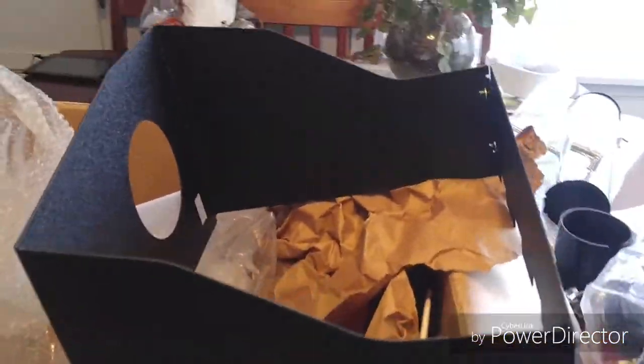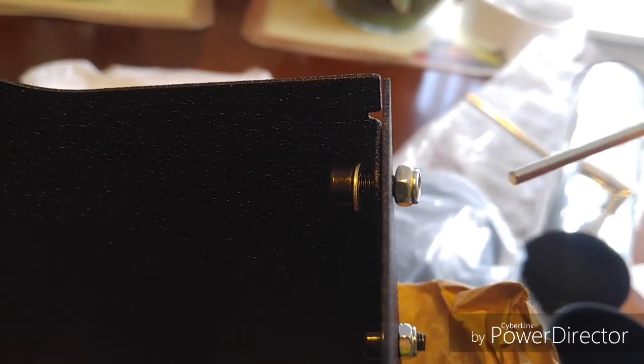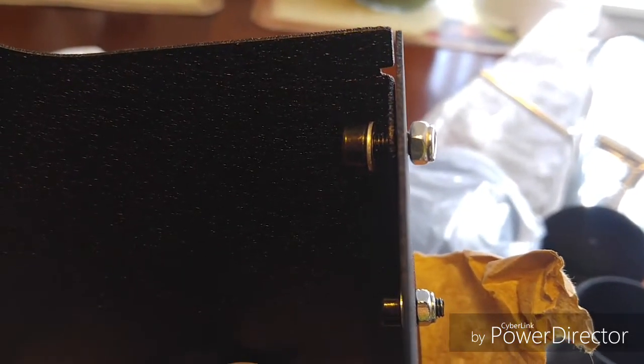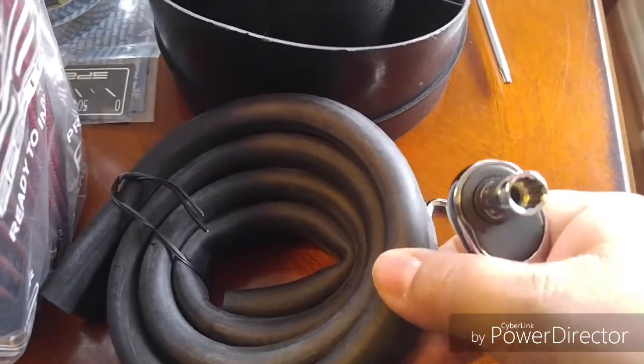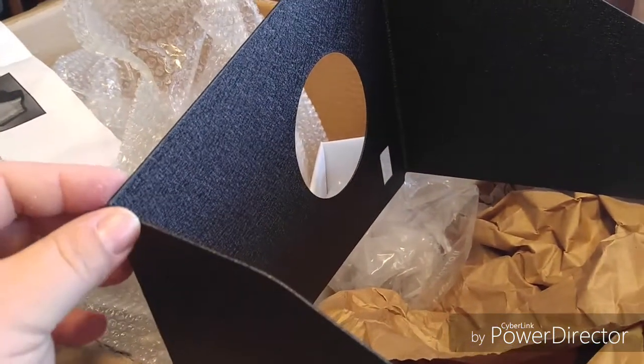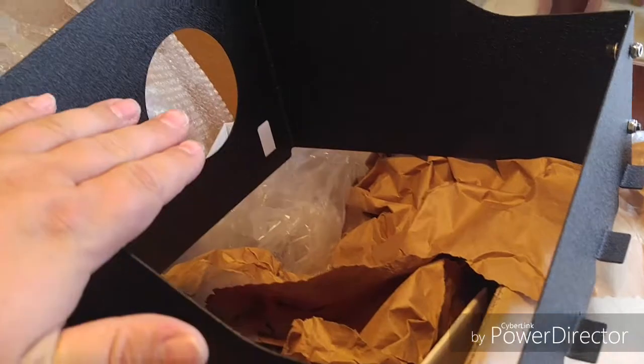The way that you put together the filter box is you put these bolts in like this. I would suggest getting a small ratchet to help you out because you do have to hold the nut there, and they actually give you a little allen key that you can use for the inside of the screw. Then you need to install this rubber gasket — it has a lip on the inside and that needs to go all the way around this top edge. Some of these corners can be a little tough; just bend it around and make sure it snaps in nice and tight.